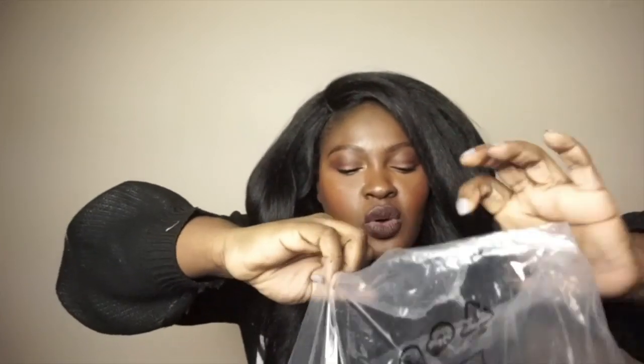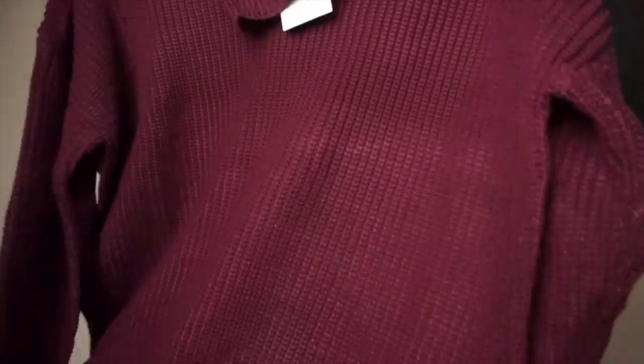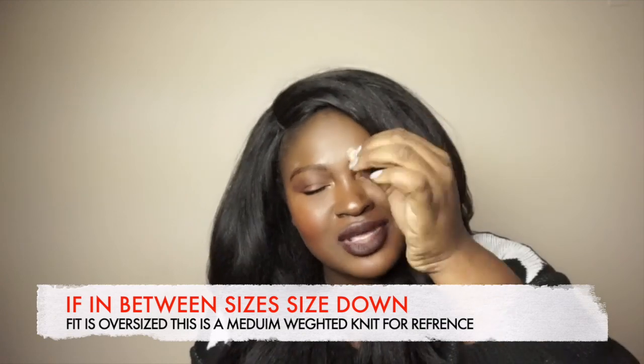The next item is going to be a sweater dress because, you know, it's sweater weather. I just picked up this sweater dress. It is in a burgundy color. And I just got these gorgeous brown midi boots. That would be so cute with these. But also, oh my God, ASOS had these faux croc wide width boots in a burgundy color, but they sold out with size 11. I literally shed a tear.